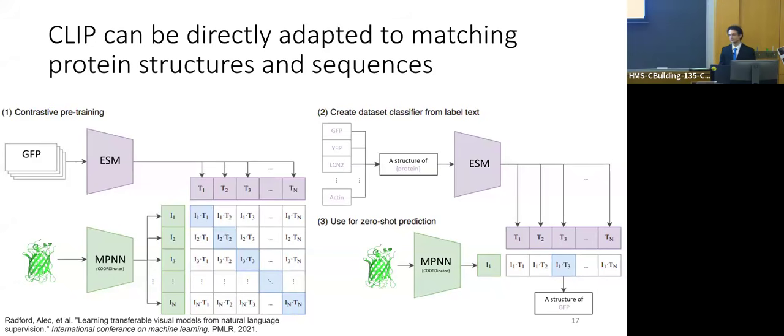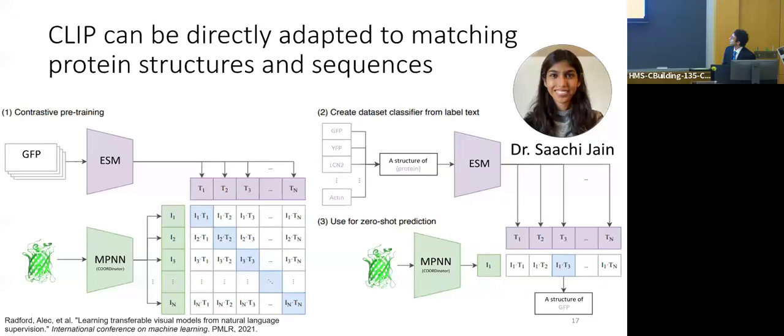And this is also something that plenty of people have done in the NLP field, showing that if you fine-tune different parts of the CLIP process, you end up with different properties. Yeah, so we wanted to fine-tune ESM, and this was work done in collaboration with Dr. Sakshi Jain, who graduated from Alexander Madry's lab at MIT last year.